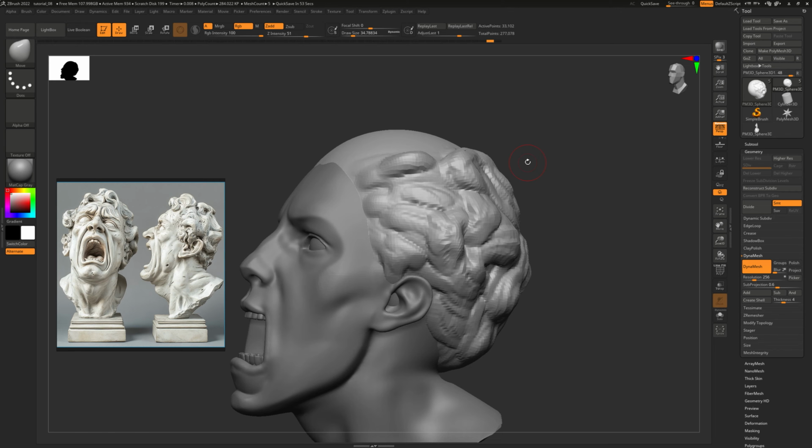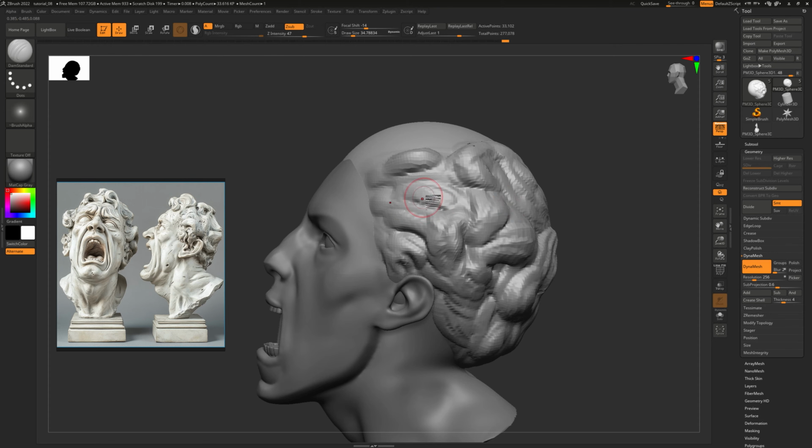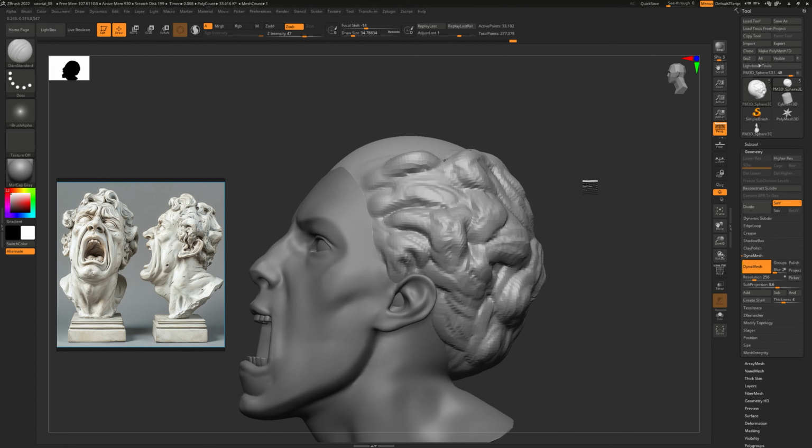Another important brush to know about is Damien standard. So if we push BDS on the keyboard, that opens up the Dam standard brush. And this one will cut into the material like a knife. And let's see, I'm trying to look carefully at the visual references so that I'm making decisions based on what we see there. I find that much easier than trying to make this stuff up in my imagination.